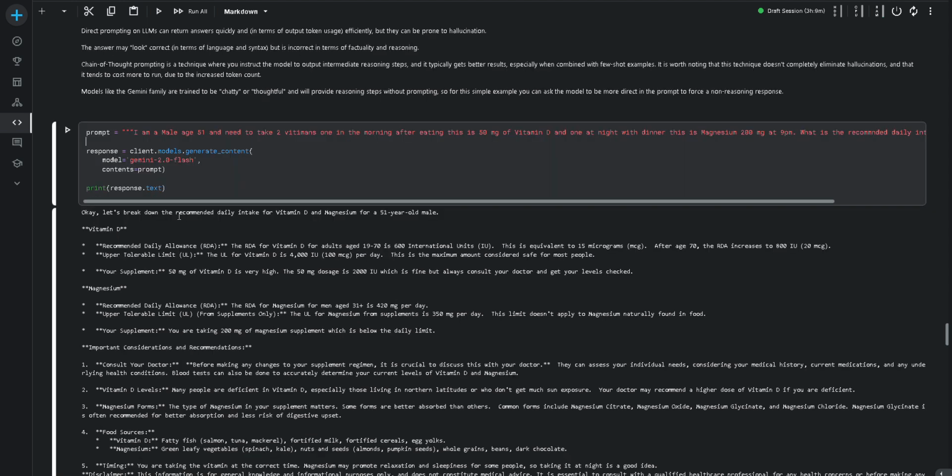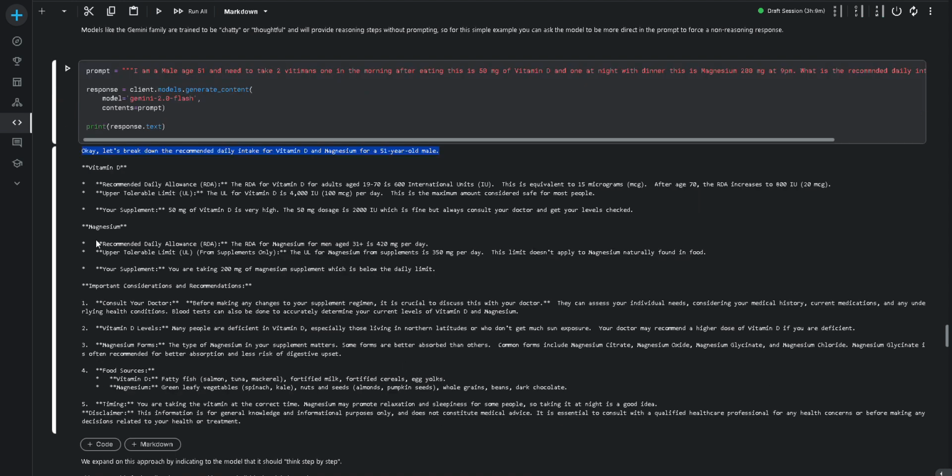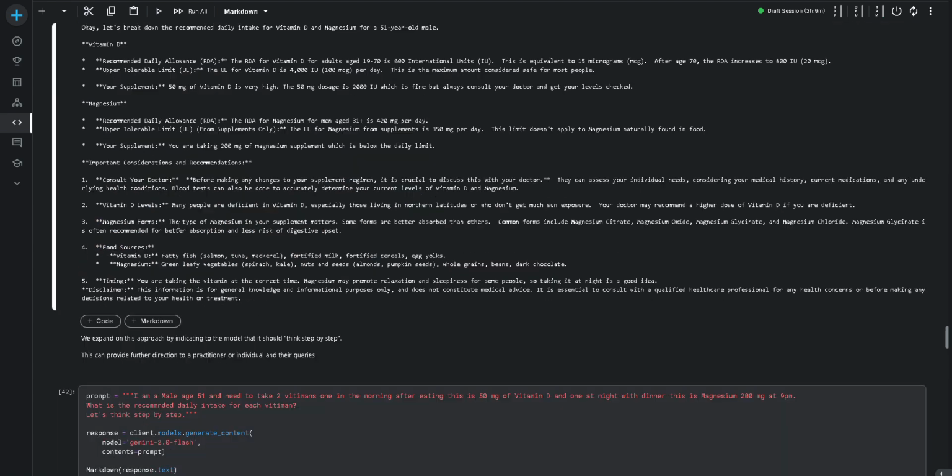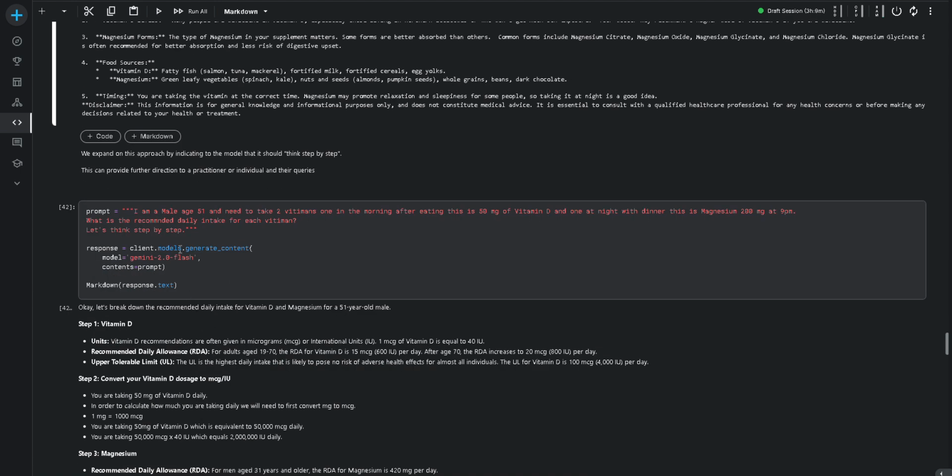It's just an example. So what we have here is Gemini going through the information. As you can see, it gives us everything we need to look at. RDA, recommended daily allowance, gives us our breakdown by age, and it fulfills that answer in detail, comprehensively, and very simply. Furthermore, we want to change that prompt and say, what is our train of thought?